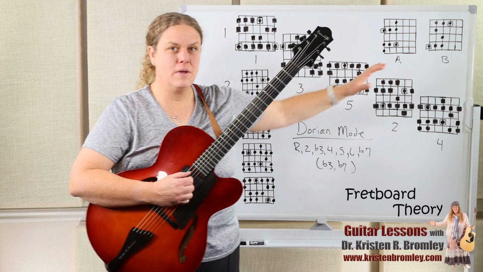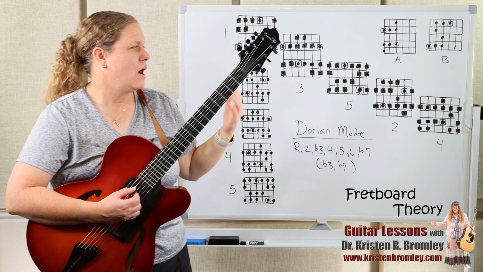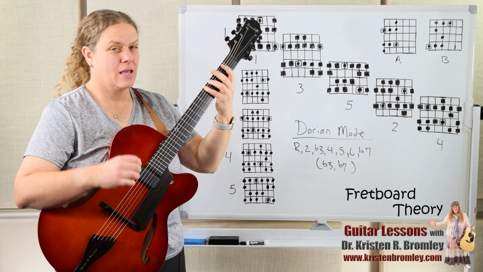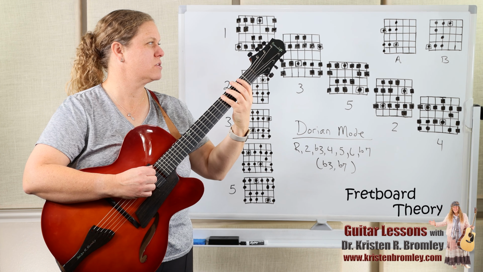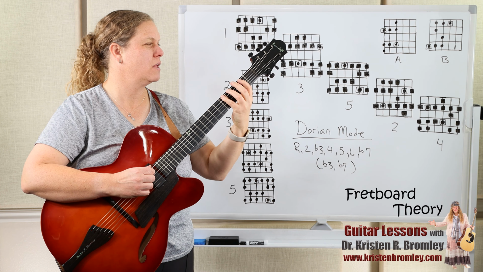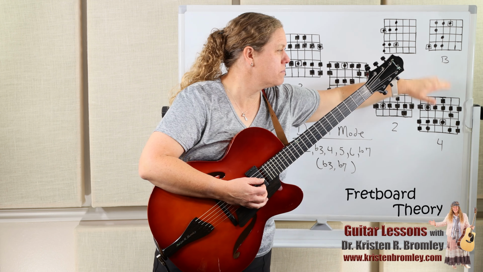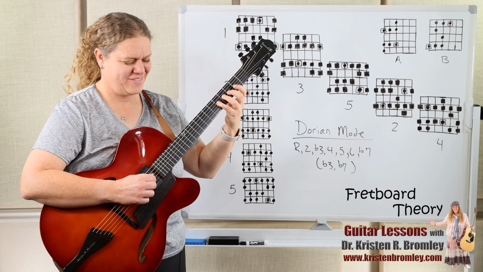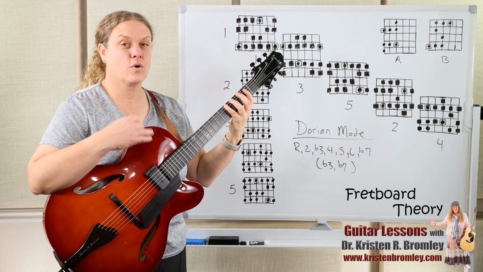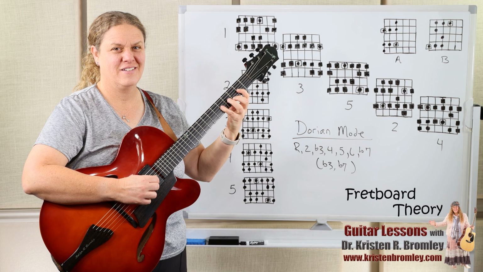Now that's one form. We've got an alternate form where we're going to start with our pinky or the ring finger. In this case, I'm going to start with the pinky for this one, but again, starting off there in A, my pinky at that 5th fret, so on that A, but I'm in 2nd position. Starting this other form, we'd have, so this is another way, form B, another way to play that single octave Dorian mode. Of course, with this one, we can transfer it to the higher strings, remembering that when we get to that 2nd string, everything's 1 fret higher.